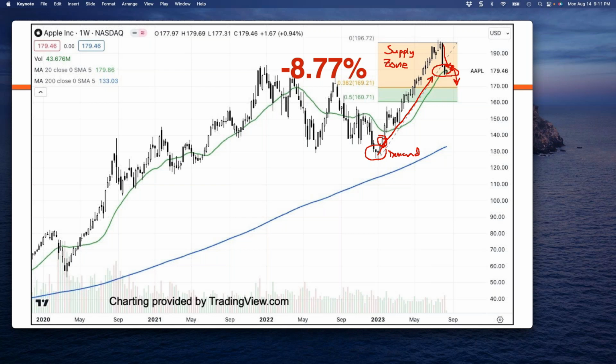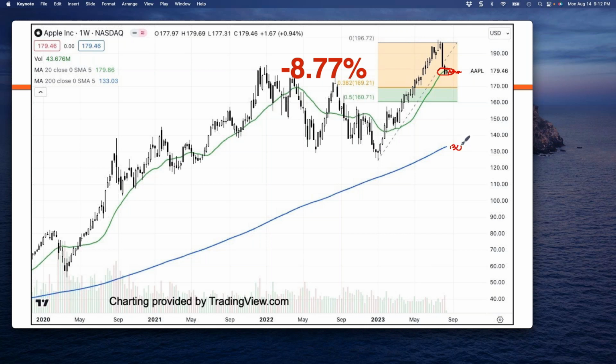Now, when you see this kind of pattern, one of the natural next questions that should be asked is where the stock might find its next bottom. Is it going to be around this $179 range, $180, where the stock is at now? Is it going to continue to stabilize and eventually go back up? Maybe, but if it doesn't, is it going to fall all the way down here to the 200-day moving average, which is a little bit above $130?